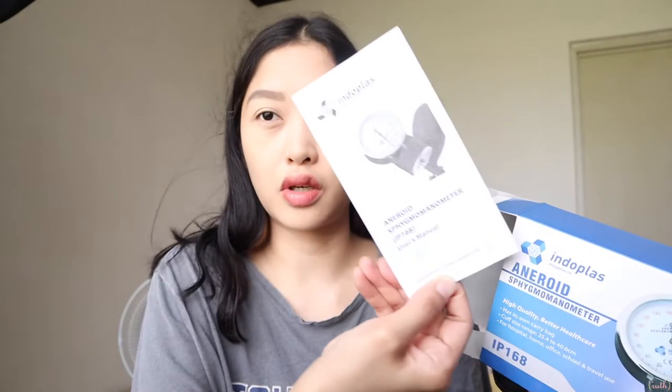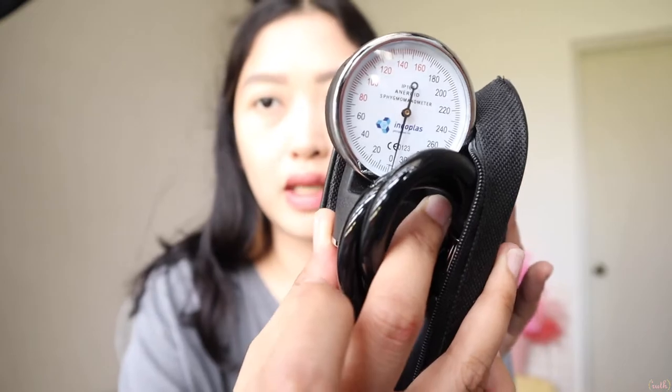It's nice kasi naka-box siya, guys. Ayan. Meron siyang kasama. Instruction ba yan? Instruction. And this is nice kasi it's very affordable. Pero meron siyang brand. And then, meron siyang pouch, guys. Basically, just a BP apparatus. I don't know if you guys want to see it. Pero, this is nice naman. Inside, ganyan. And then, ayan yung pang BP mo inside. And then, meron siyang brand na Indoplast. Hindi ko na siya ilabas, guys, kasi ang hirap niya ipasok. So, basically, just a BP apparatus. And this is only for below 300 pesos, guys.